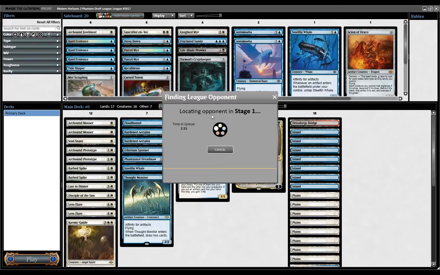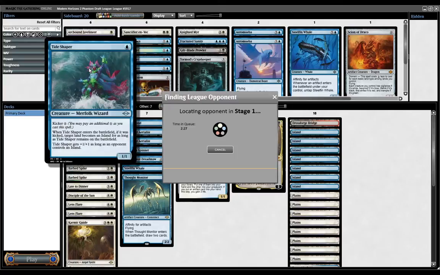Phantasmal Dreadmaw probably gets replaced by Steelfin Whale or Air Amoeba in a number of boarding scenarios. Tide Shaper is really funny because I can board this in against a blue opponent. So you just have a 1-mana bear.